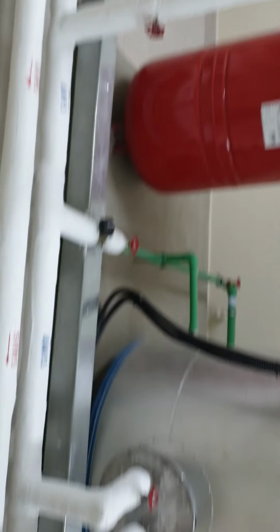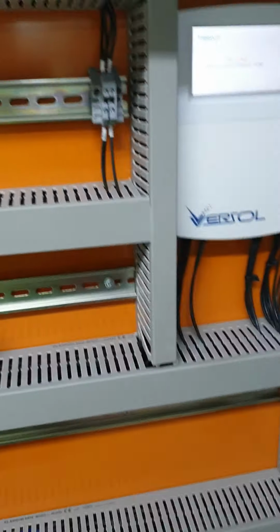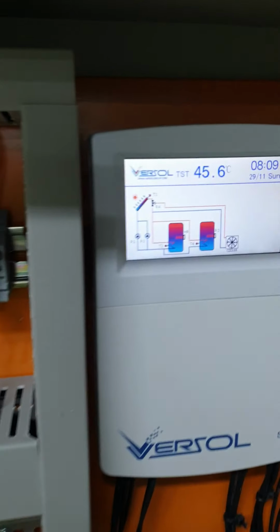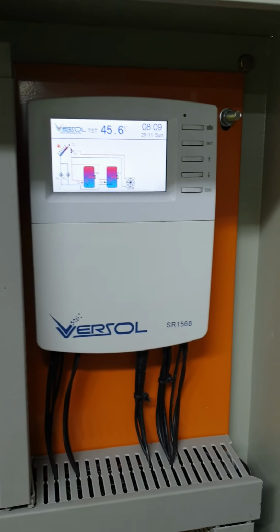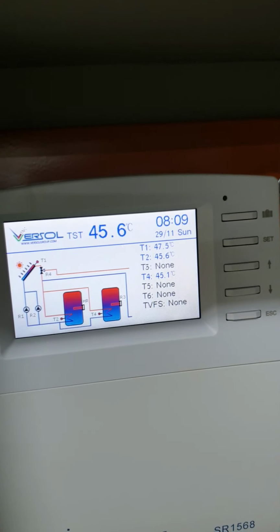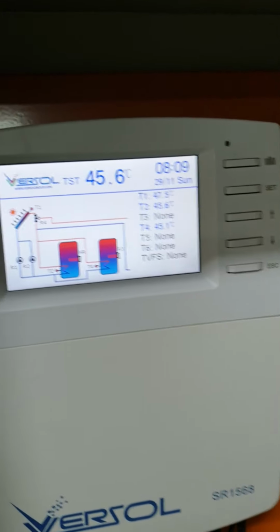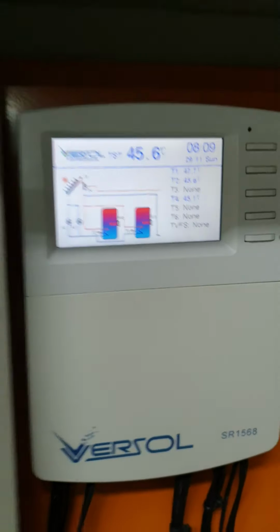So this is controlled by a sophisticated controller. You can see the controller here, which shows the temperature in the storage tank, and we can also see more information like the solar temperature and the tank temperatures. Of course, it's not summer time, so the temperature in the solar, which is T1, is lower.